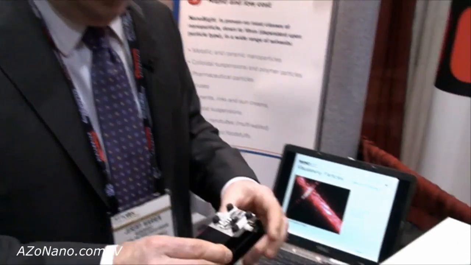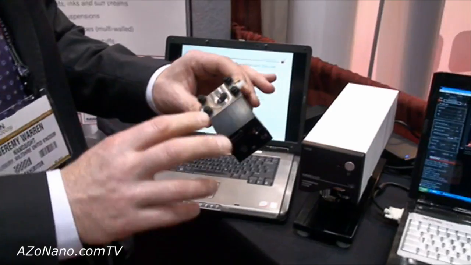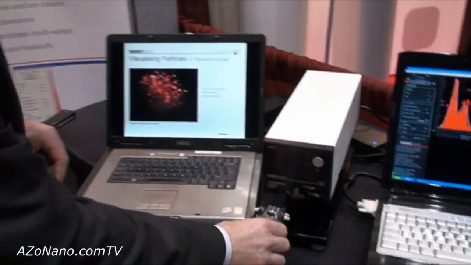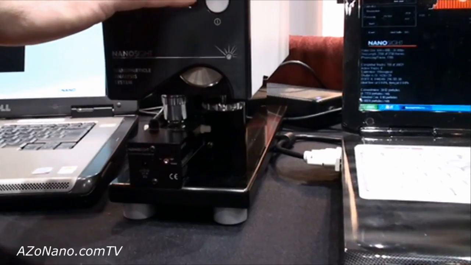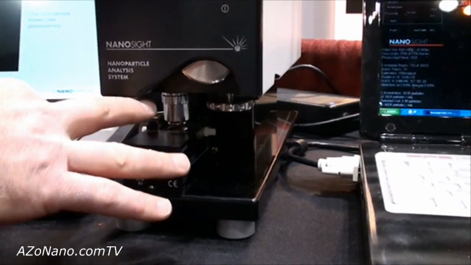Thanks, Cameron. Nanosight have developed a unique technology for detecting and viewing nanoparticles in real time. What we do is use laser light to illuminate these particles in this simple cell. Inject the sample into this cell here, put it into a device like this. There's a video camera within this and a microscope here.